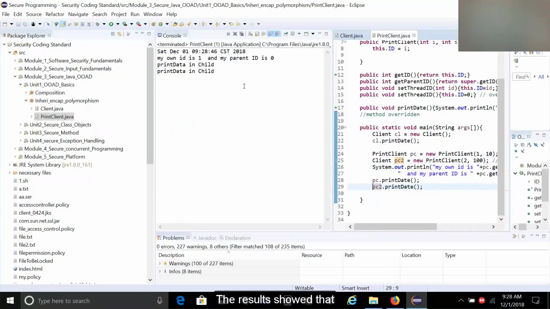The result shows that the print date method is actually called from the child, the print client object, because PC2 is actually a child print client object. So this is the first part of the fundamentals of object-oriented programming.